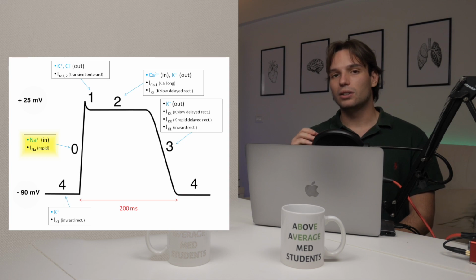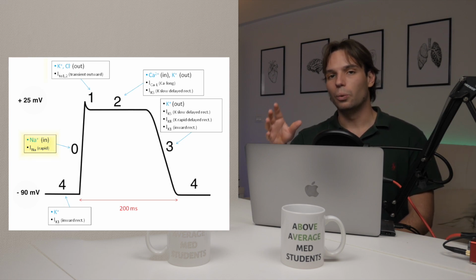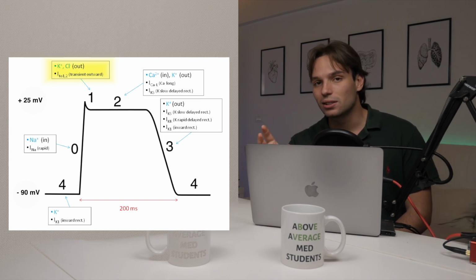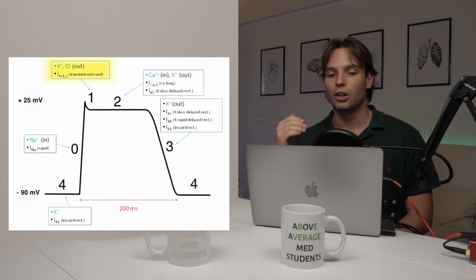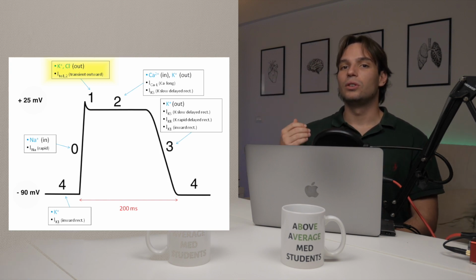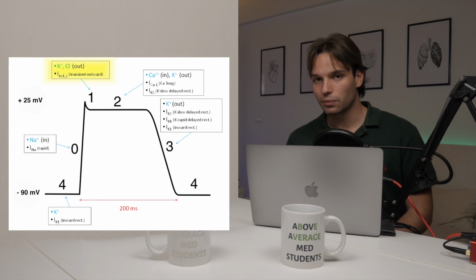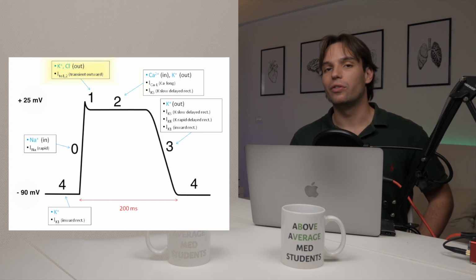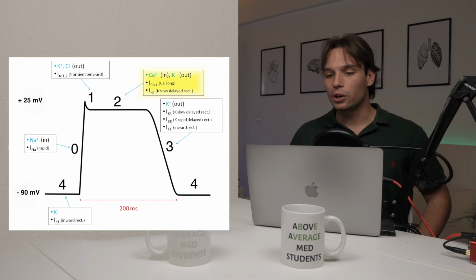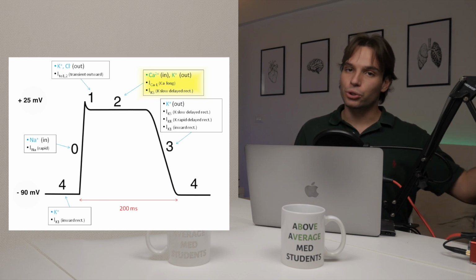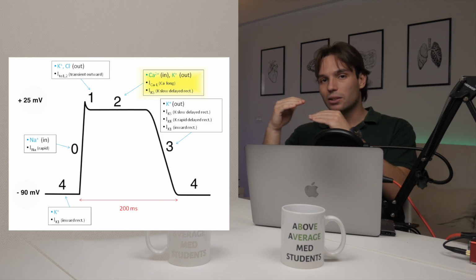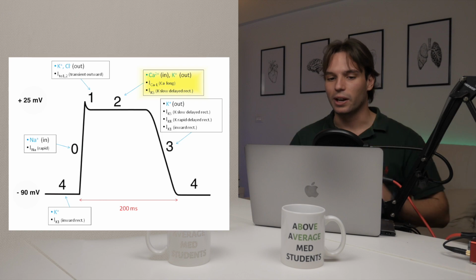Here is where we have the start of the small repolarization phase, where transient potassium channels open, and they mediate a fast but transient efflux of potassium from the cell, which results in a small repolarization. This repolarization is followed by the plateau phase. In this phase, we have the opening of slow L-type calcium channels, which mediate a slow inward flow of calcium, and the closure of transient potassium channels, keeping the membrane potential balanced throughout a short but relevant period of time.